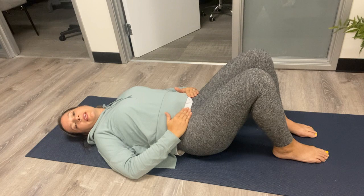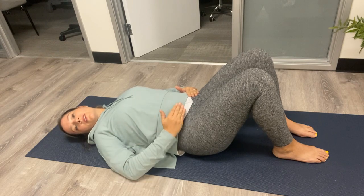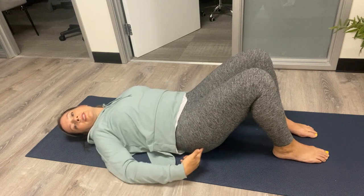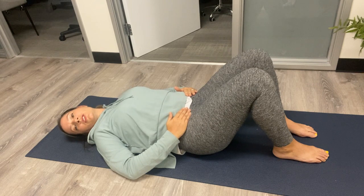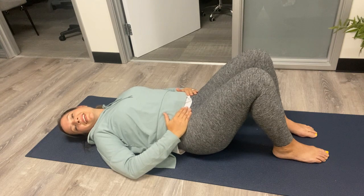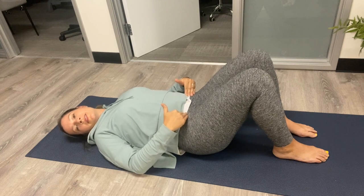You're going to place your fingertips there, and you want to feel them tense and tighten enough that you could still carry on a conversation when they're tightening, or you can still breathe. So those muscles are going to contract under your fingertips. And I do this on an exhale. So you want to sync your breathing with your abdominal contraction. Don't move your back and don't tuck your hips at the same time. You just want to inhale, relax, and then exhale, engage, and feel that little hug around your lower belly and around the pelvic area. So that is number 2, connecting to your transverse abdominis or your deeper abdominal muscles.